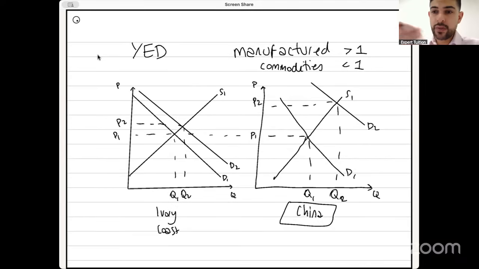Their main source of growth is manufactured goods. They were flooding the world with manufactured goods. The supply of manufactured goods was shifting out, causing the price to collapse. At the same time, two things happen. Number one is in order for them to fuel the manufacturing sector, they're buying loads of oil. Therefore, the demand for oil was skyrocketing. And number two is a lot more Chinese people were entering into the middle classes.